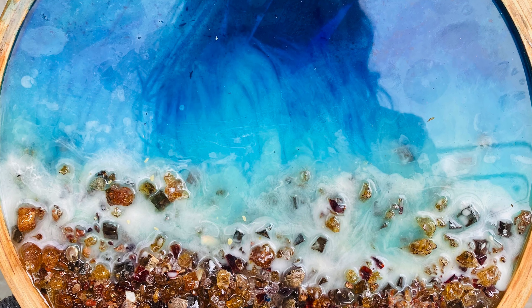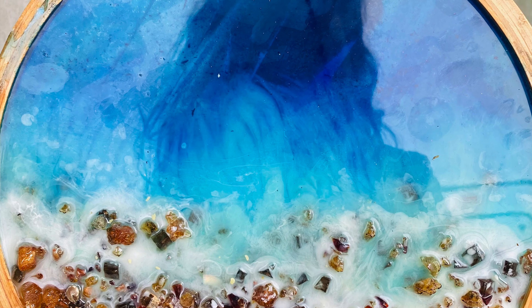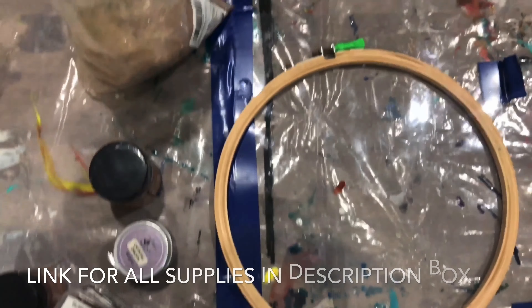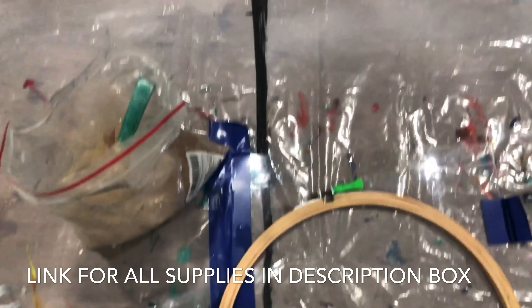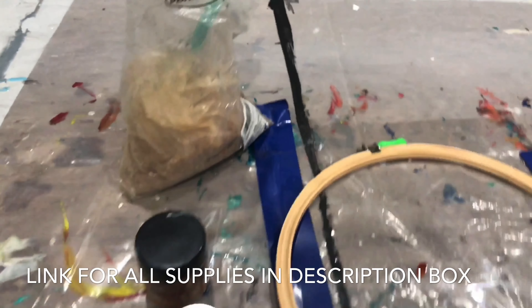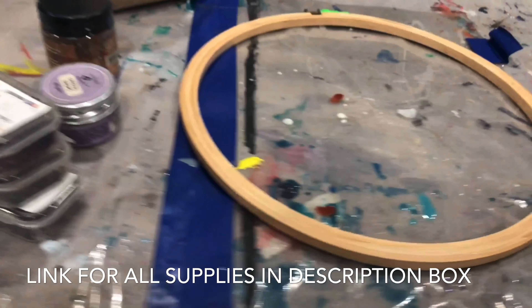Hi Farbeens! So here I am experimenting with my fabric ring, and what is resin art without some little experiment? So let's start. In this project I am experimenting with the fabric ring, some sand that I ordered from Amazon, and a mixture of gravel from Itsy Bitsy and Craftagoners, and of course resin.